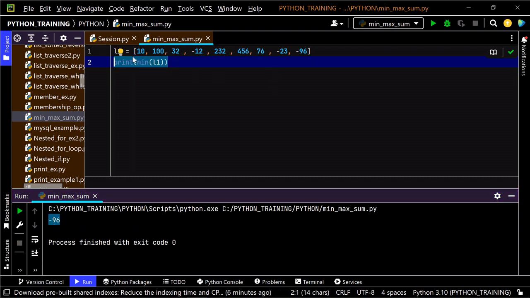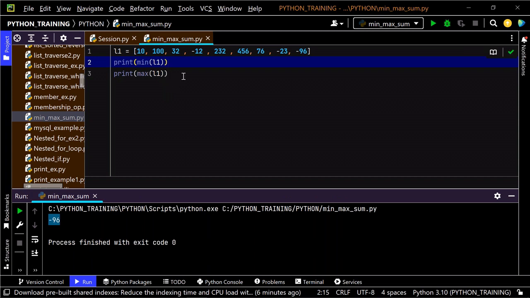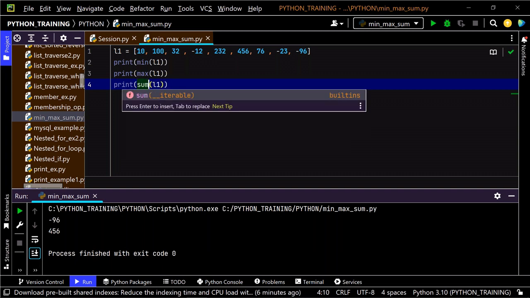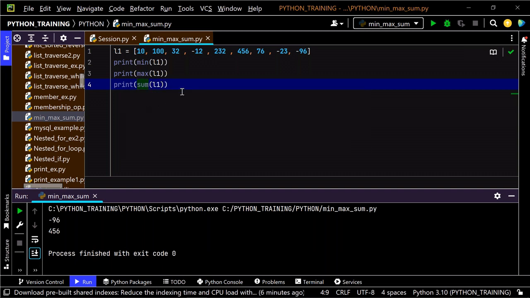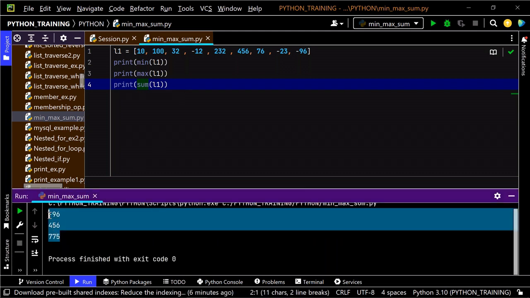Now we want the maximum value. We can execute max, and using the max method, you can get the maximum value from this given list. Now if your requirement is to sum all the elements, you can execute the sum method. If you run this program, here you can see it is 775.